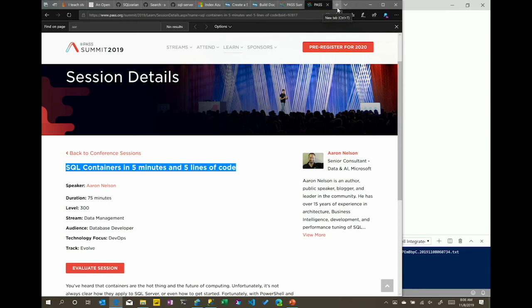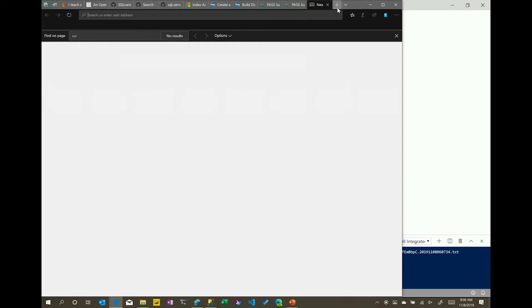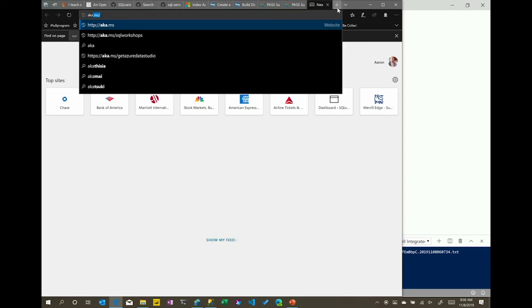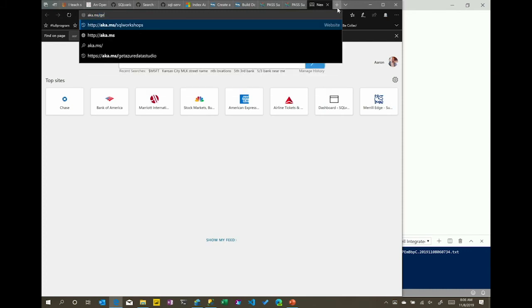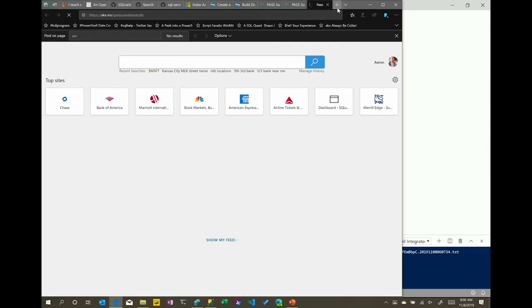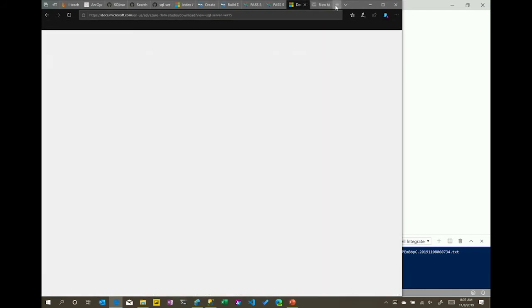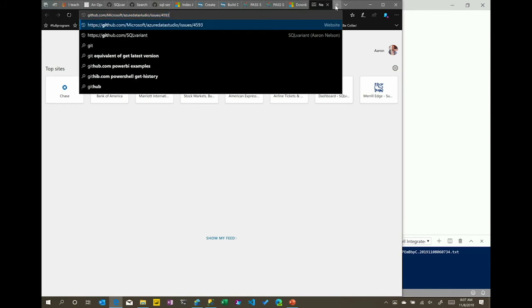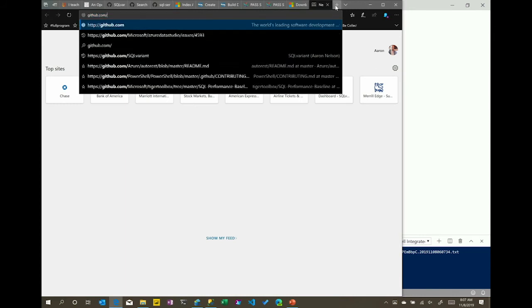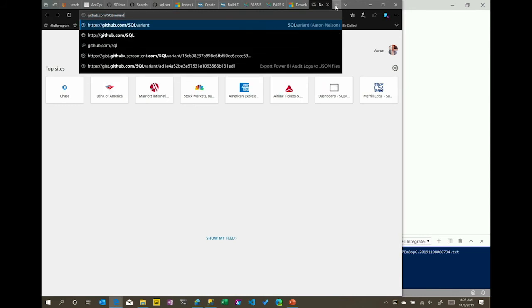Hopefully, again, Azure Data Studio, you can go to aka.ms/getazuredatastudio, and you'll be able to find the download for it right there. On GitHub, so again, my ID on GitHub is SQL variant.